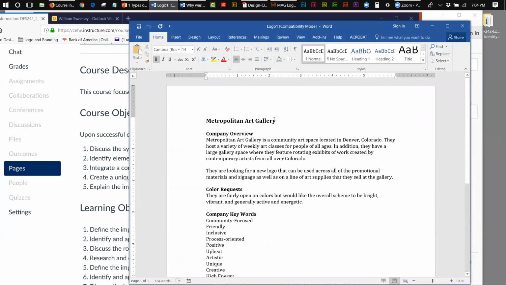I don't know whether you personally have gone in and taken a look at the assignments yet. Have you done that, Teresa? No, sir, I haven't had the chance to. Have you chosen a particular client? No, I haven't had a chance to look at anything yet. Oh, okay. All right. Well, anyway, there are, I believe, three or four different clients in there. You pick one. I decided to go with Metropolitan Art Gallery. I'm not even sure why I did it. I just thought that would probably be one that I could handle fairly well, so I chose it, at any rate.